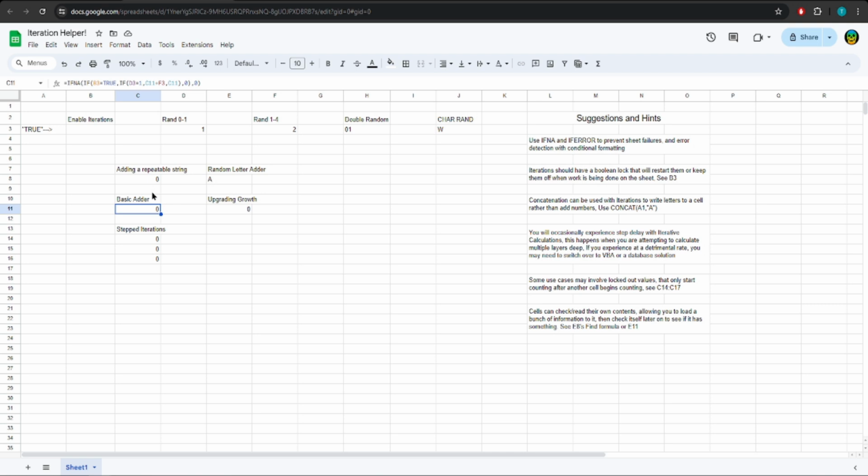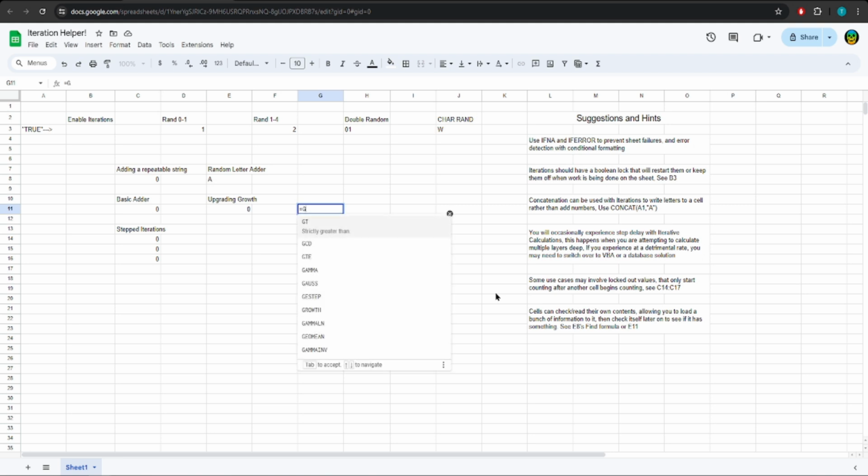All right, so getting into it, how do you write an iteration? Simply enough, your easiest way to do this is one of two ways. You either reference two cells back and forth. So G11 is the cell I'm in, so let's make that G12. And then the cell below it becomes G11. So you can see now those are referencing each other.